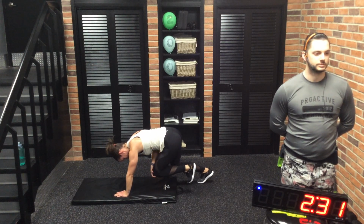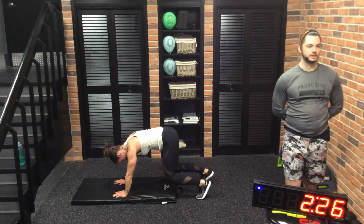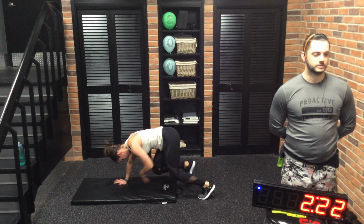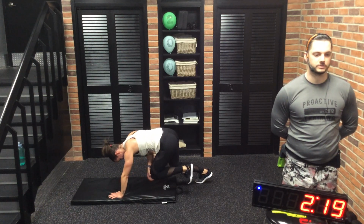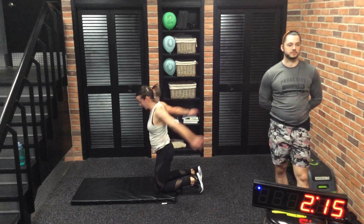Good. Notice Edith, she's still digging deep. As she taps her knee, she's pausing for a split second. Good control repetitions here. Nice, you got simple moves, but very effective. After your 10 mantis knee taps, deep breaths, yes.